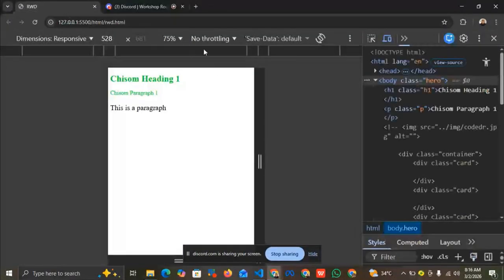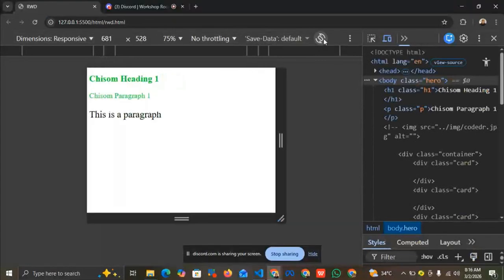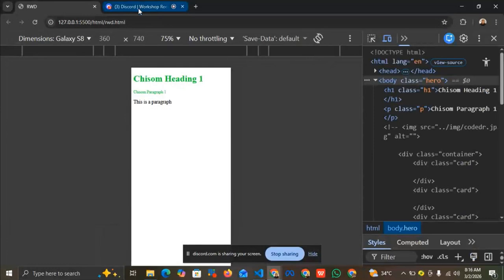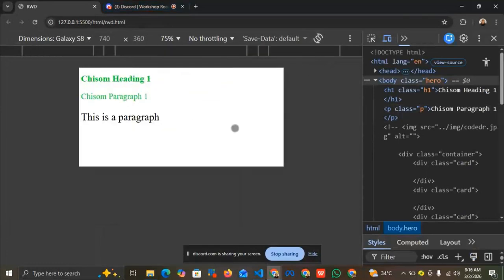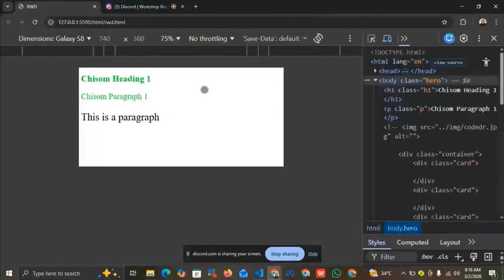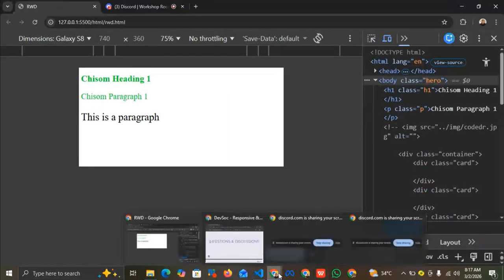So to do that, let's see. Look at it, you can rotate it to see the landscape. This is the landscape on my Galaxy S8. I can rotate to see the landscape. Look at how it will be. So whenever you develop, you always test the landscape of whatever you are developing to see how it will be. This is our browser. You don't actually need to test on your phone. You can use your browser and test out everything. It will work fitting in the actual device.